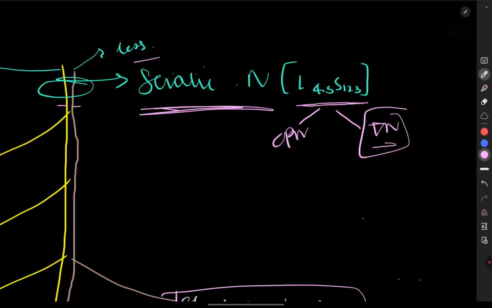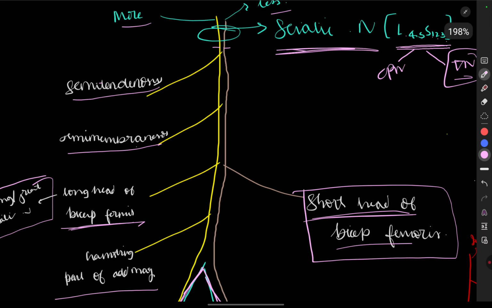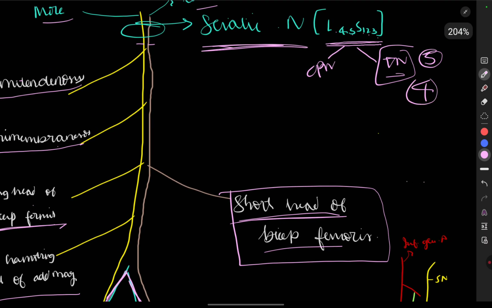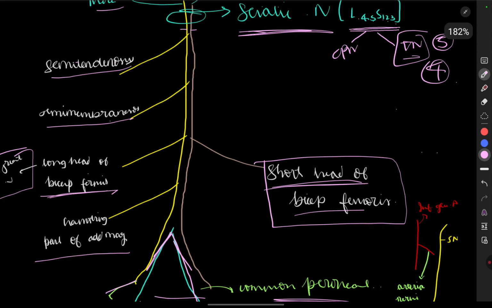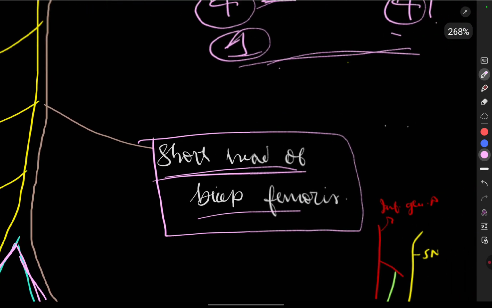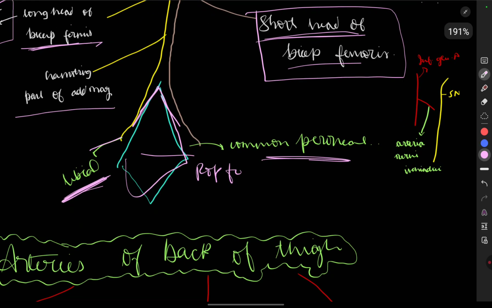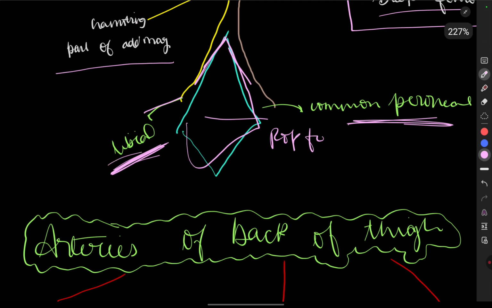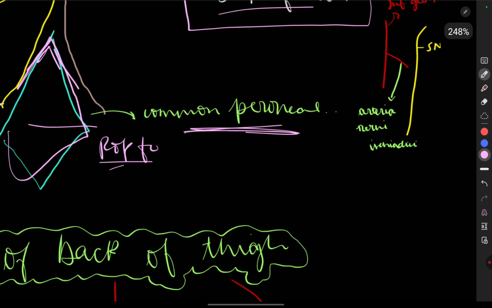So the tibial nerve, L4, L5, S1, S2, S3. So there are 1, 2, 3, 4, 5 roots, and it supplies 4 regions, okay. So remember, it is more, and this is also more. Common peroneal nerve has 4 roots and it gives off only one branch. So remember, it is in this way: semitendinosus, semimembranosus, long head of the biceps femoris, hamstring part of the adductor magnus, and short head of the biceps femoris muscle. So it divides into the common peroneal and the tibial at the superior angle of the popliteal fossa.